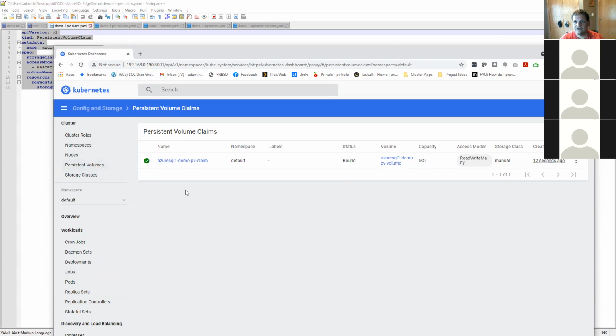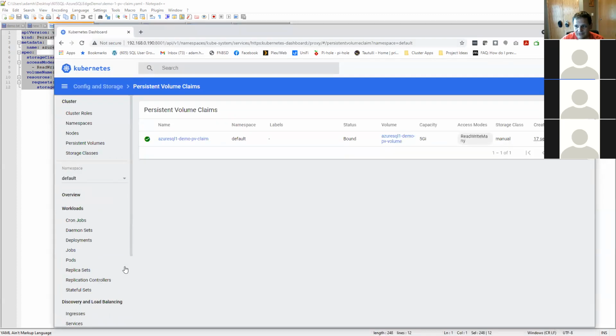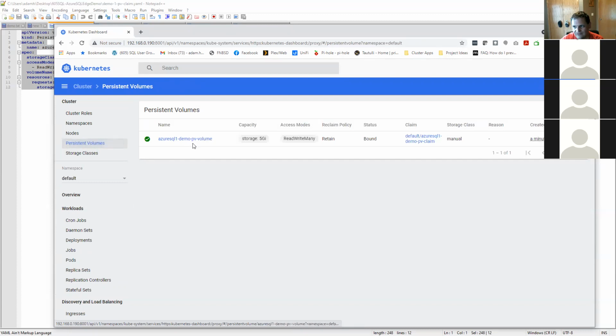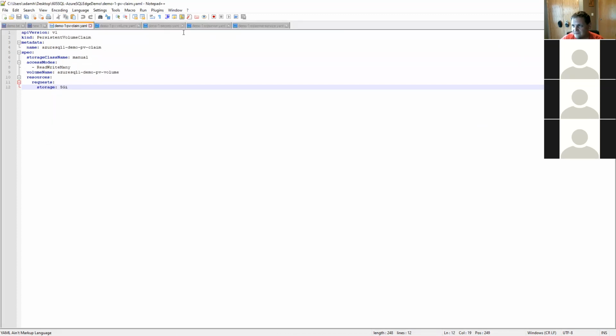You'll notice, and it's purely my convention, but one of the things that I think developers in general like to do is come up with conventions, and it's even more helpful with Kubernetes because you associate things together. So I call this Azure SQL 1 because it's the first one, demo because it's my demo, PD, this is a persistent volume, and then this is a claim. It's really helpful to have names on things that are meaningful and fit a scheme. So there I've created my volume and my volume claim for what I'm going to be using.